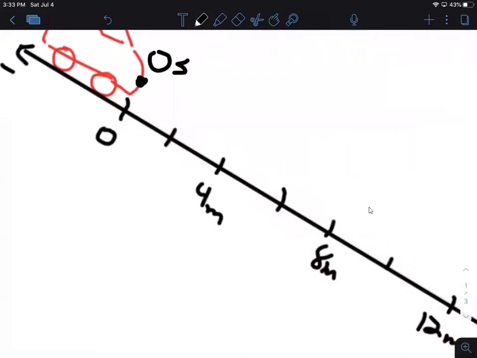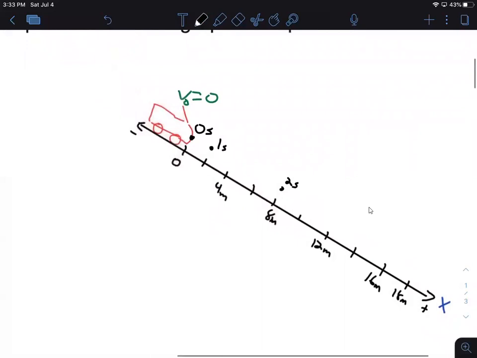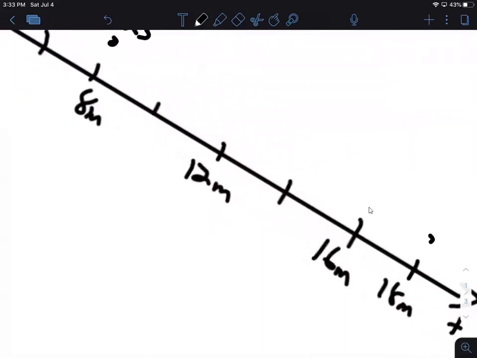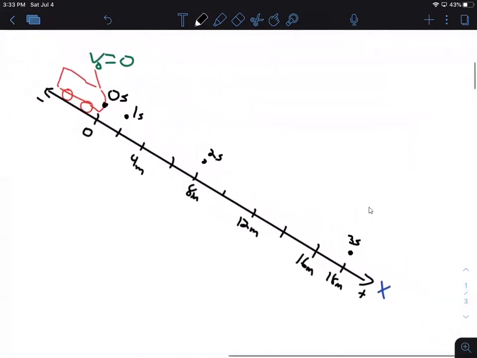And I'd find, maybe in this instance, at 1 second, it's here at 2 meters. At 2 seconds, it's made it all the way to 8 meters. And then at 3 seconds, all the way down here at 18 meters. And I'll note some very obvious differences compared to the buggy model. Here, I've gone a greater position in each interval of time. So each of these were 1 second apart, but the cart has traveled further in space. It's had a greater displacement.